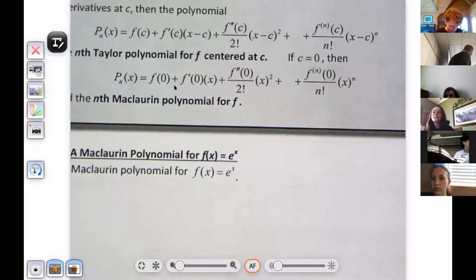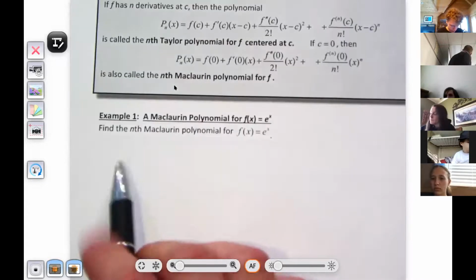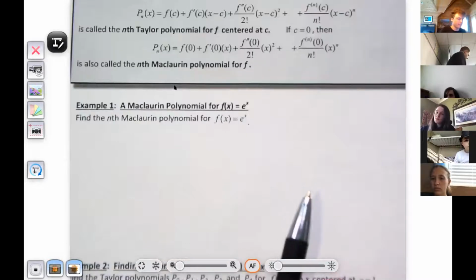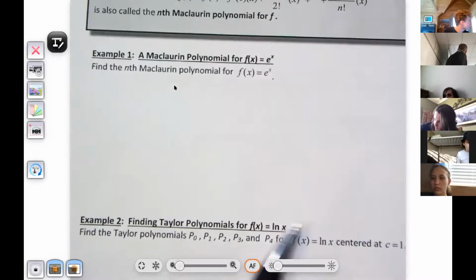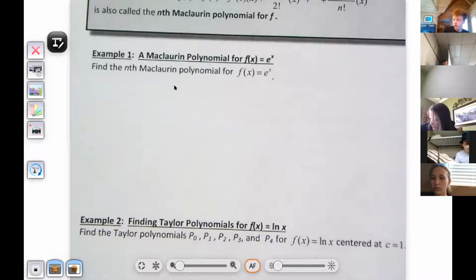So we are going to start with finding the nth Maclaurin polynomial for f of x equals e to the x. A lot of times on FRQs, they'll say write the first 3 non-zero terms. They'll specify how many terms they actually want you to write of these polynomials. The reason they say non-zero is because on that cosine example he gave, the second term was 0, the fourth term was 0. Is that what it was? Every other term zeroed out. So that's why they'll say non-zero terms. We'll take a look at that.